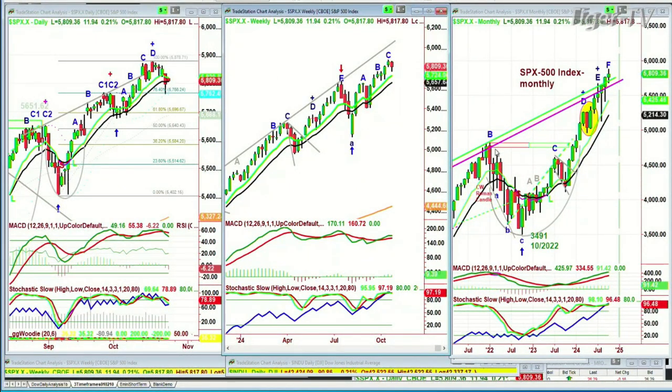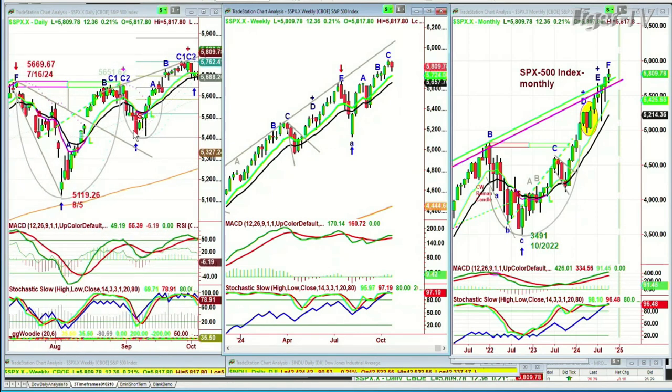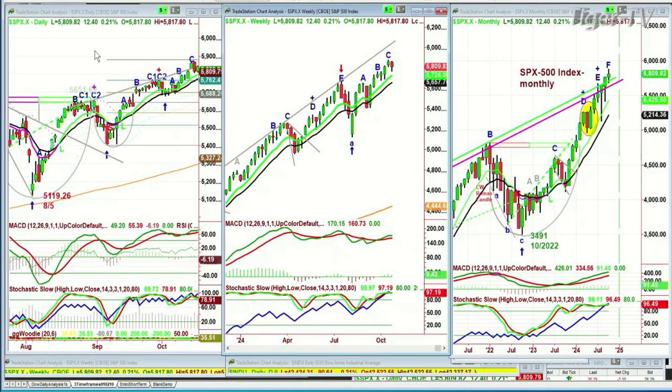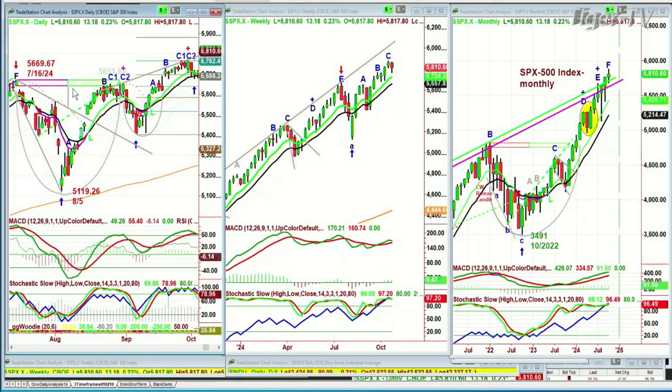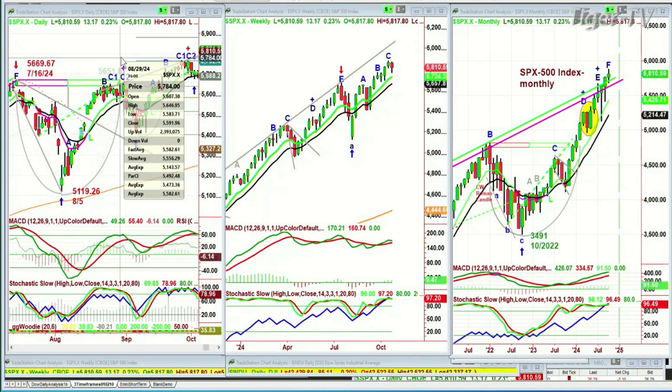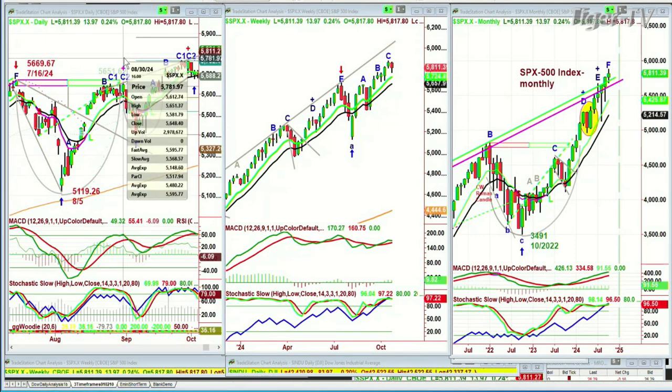So in the S&P, look what I did. We had right here 56.51.62. Was that the one? Yes. On the 26th of August, that was a peak C. I had a left side, right side price time match, which said that by the 29th, you should retest that high. But it was the next day, and it went to where?